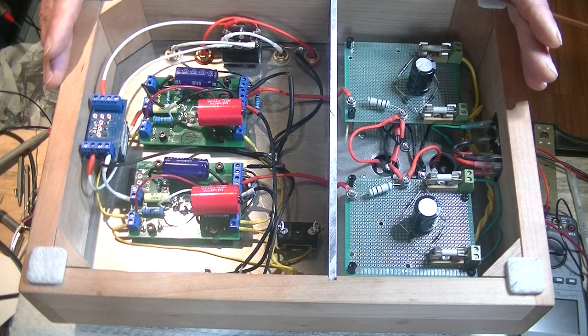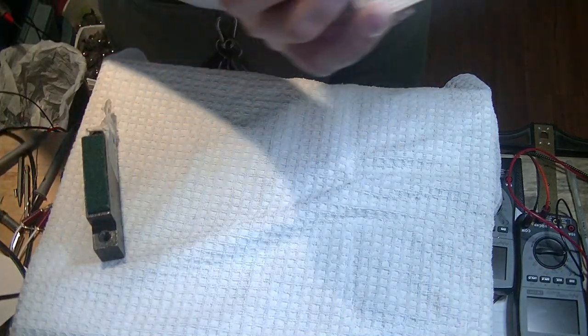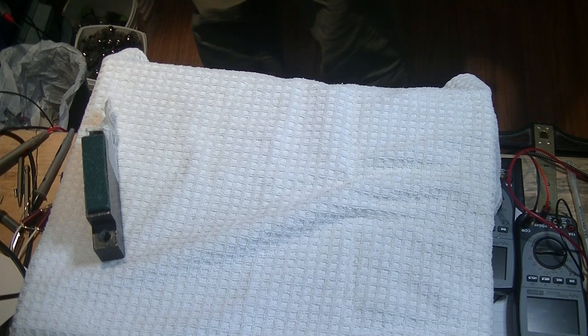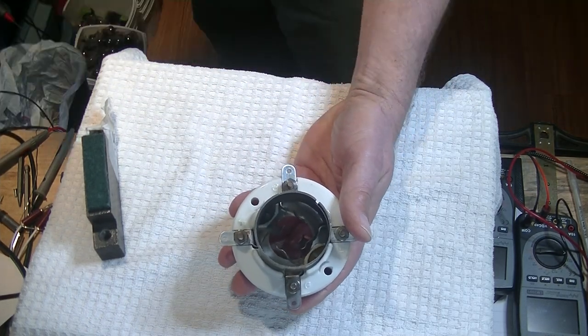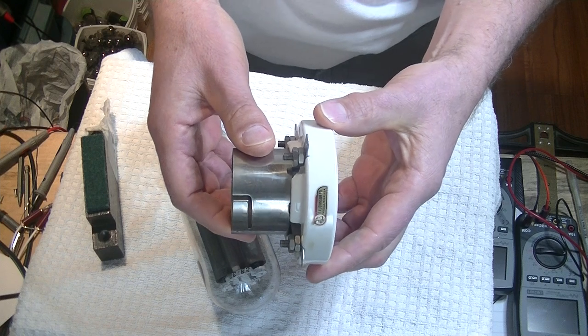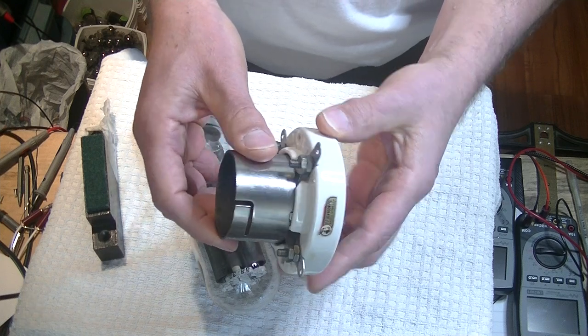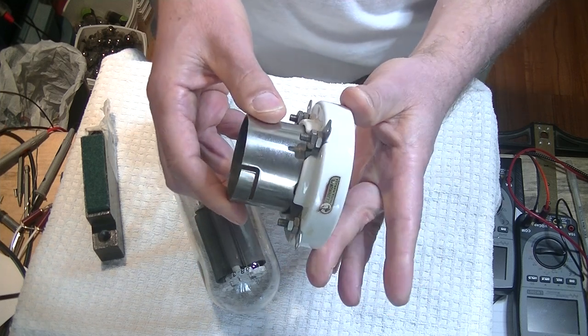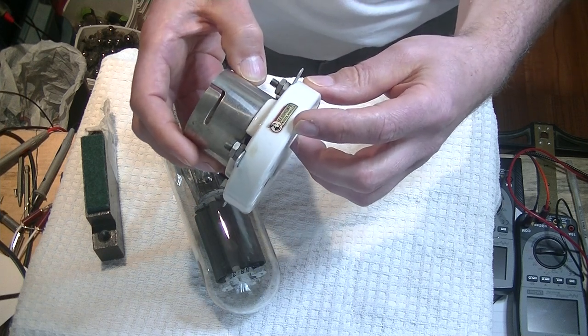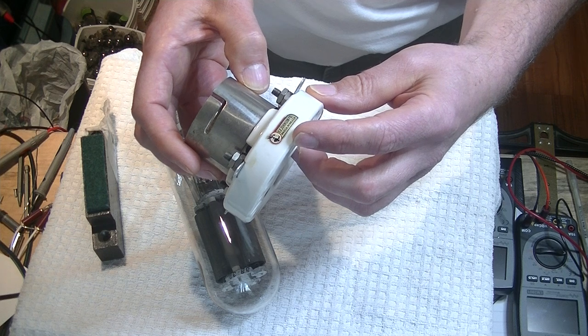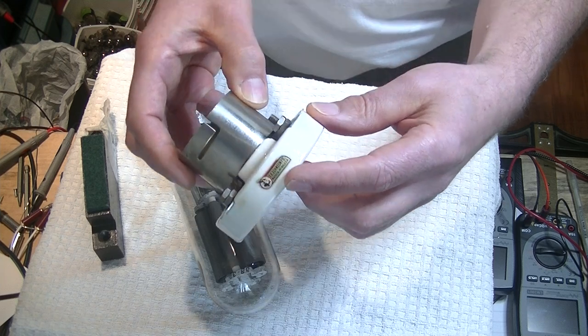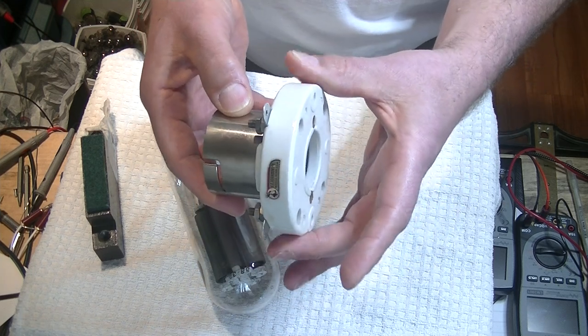And, before we go, let's take a look at some of the neat stuff that came in. A whole bunch of these came in. This is a big socket for the 211 tube. They're all vintage. They were all used. So, they've been lightly refurbished. They're made by this old-time company that goes way back to the beginnings of radio. E.E. Johnson Company. From Waseca, Minneapolis, I believe. Or, is that Minnesota? I'm not sure. They have big ceramic bases. All the hardware is either plated brass or plated copper.